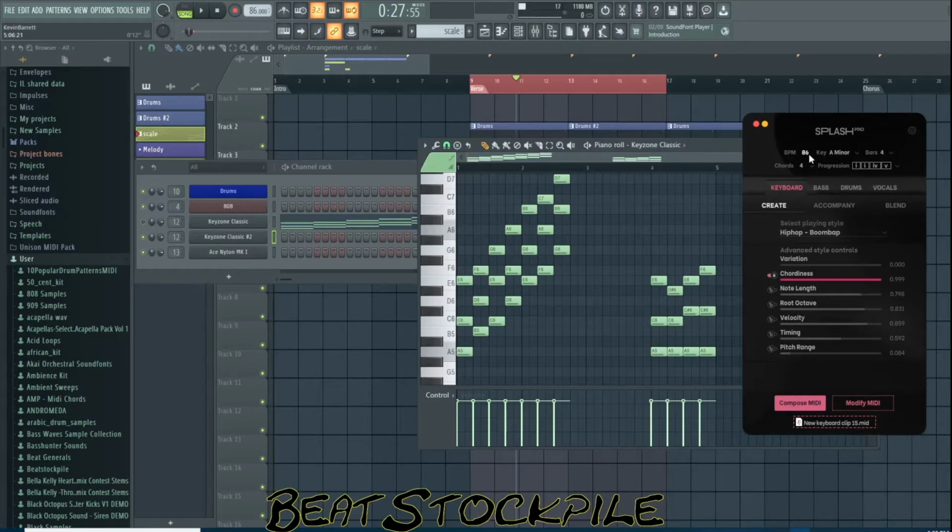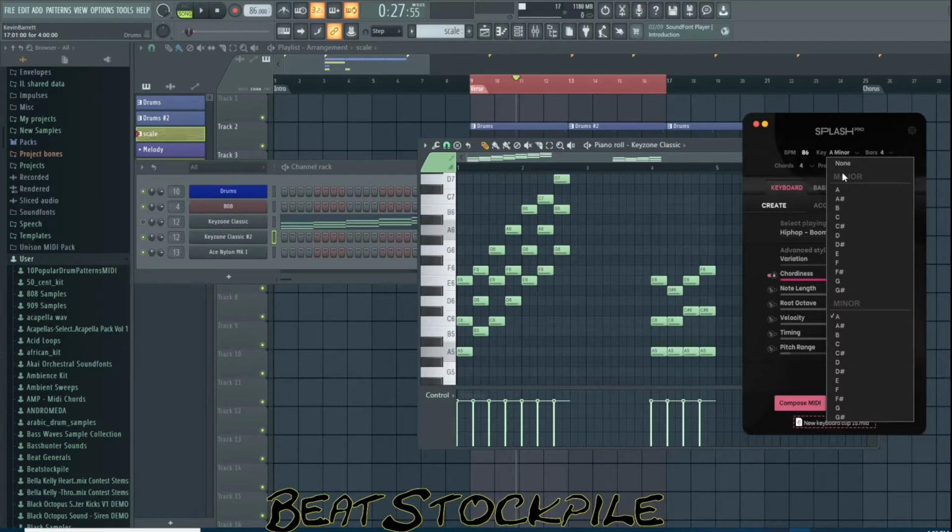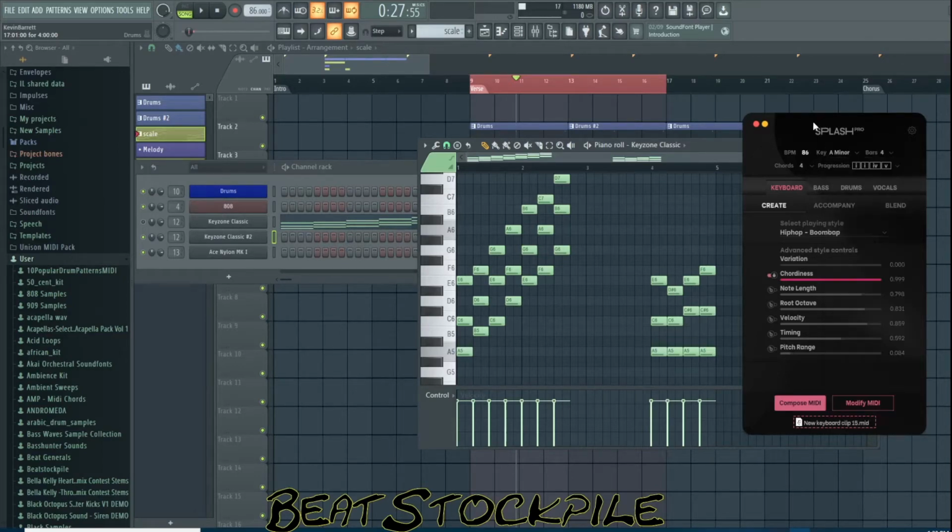You have your BPM, which you match to your project BPM. You select the key, and they give you a choice between major and minor. We picked A minor because that way we can only use the white notes here. When you're only dealing with the white notes, it's a little easier to teach beginners, so I chose the A minor. I could have also used the relative major, which is C major, which is just all the white notes starting from C. But for this video, I just picked A minor.